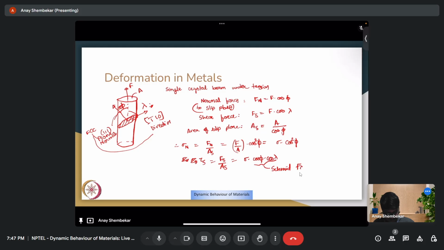Now consider the active slip system. When this force is applied, dislocations will start moving in a slip system. That is what we mean by the active slip system. The active slip system is the one where the Schmidt factor is maximum. You could have multiple slip systems, as we just discussed, but the active one, which gets used for the dislocation to move forward, is the one with the largest Schmidt factor, because that is the slip system for which the shear stress tau is the highest, and that easily facilitates motion of dislocations.